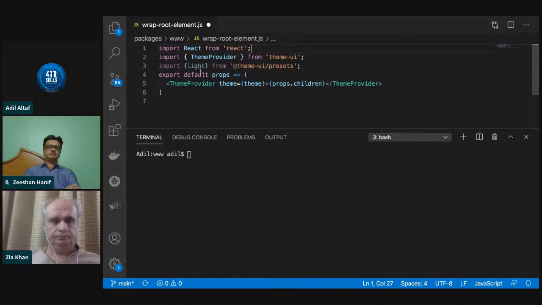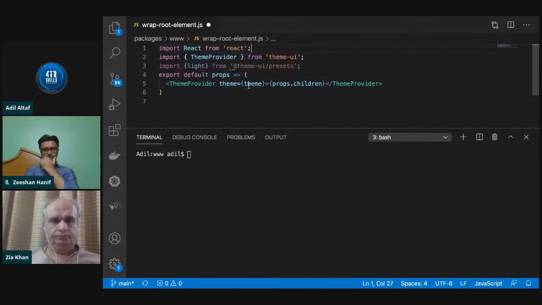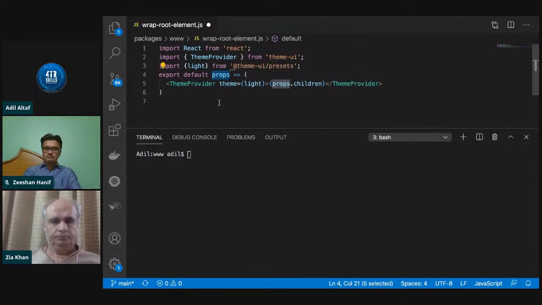Okay, and then inside of the provider here, we want to update this to light as well, because that's the theme we're using. And then the next thing we want to do is update, instead of props, this is going to be a wrapper for elements.